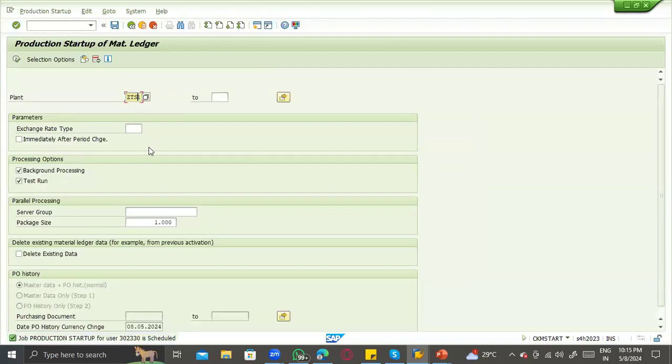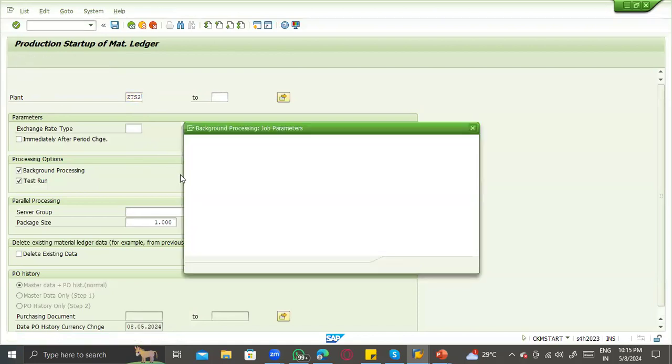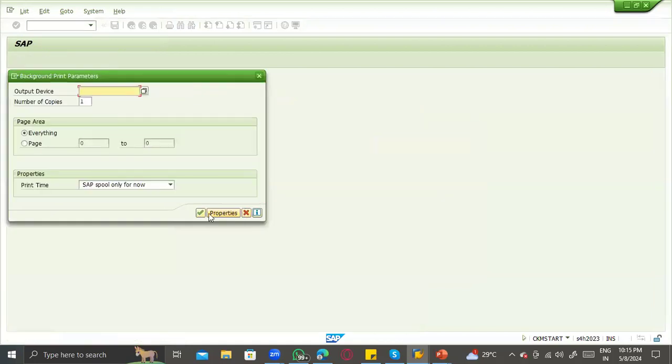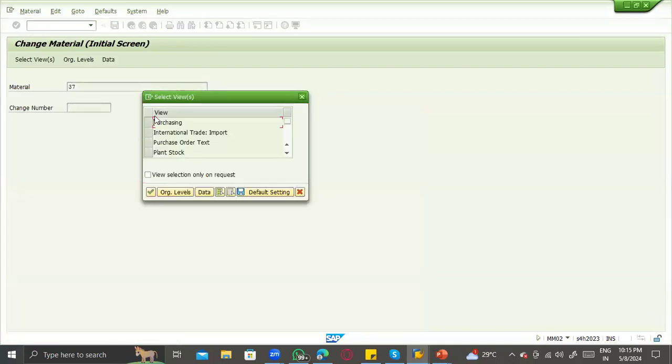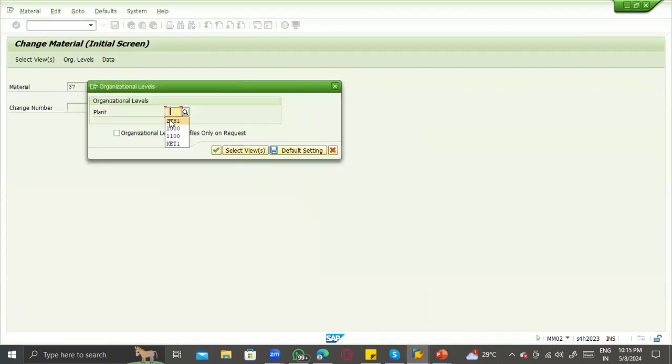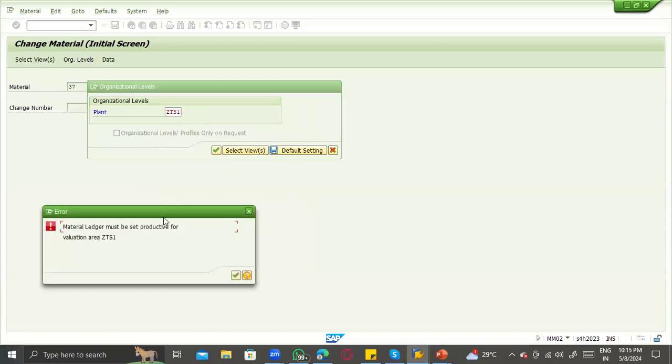This is production related. This is not required actually. So now we'll try to go to MM02 and see my purchasing data. Still it is not coming. Productive material ledger must be set for valid material.